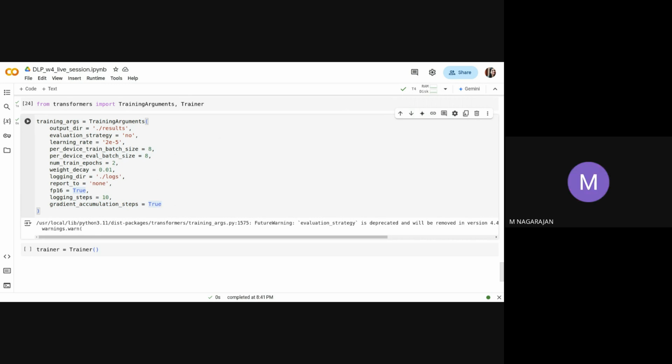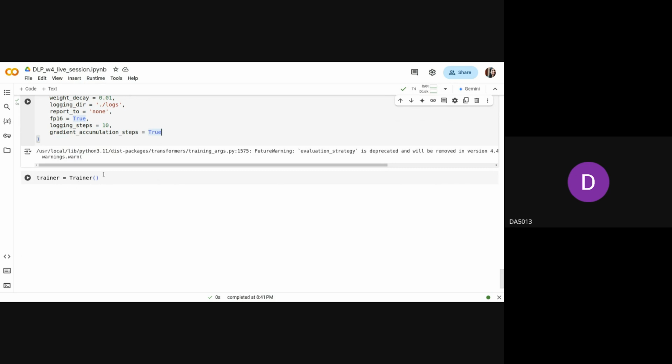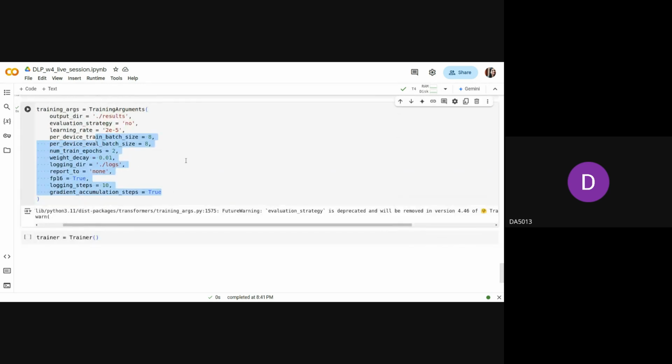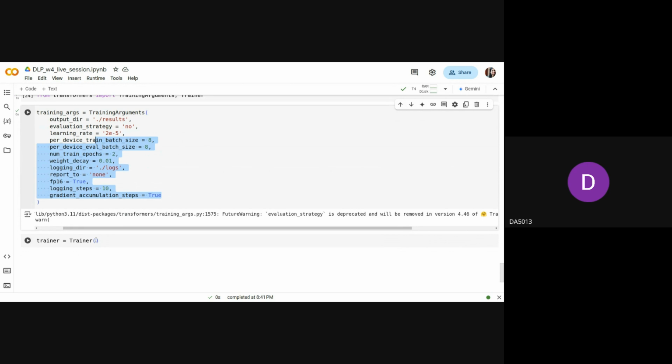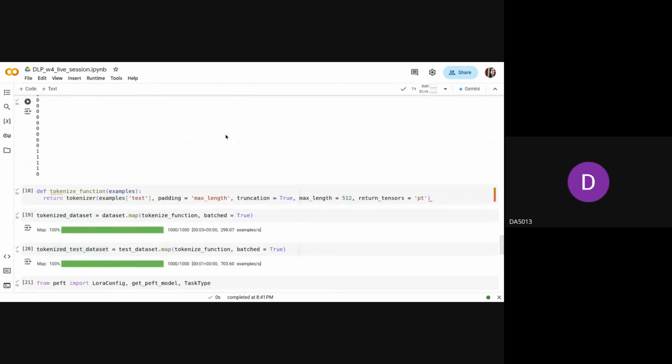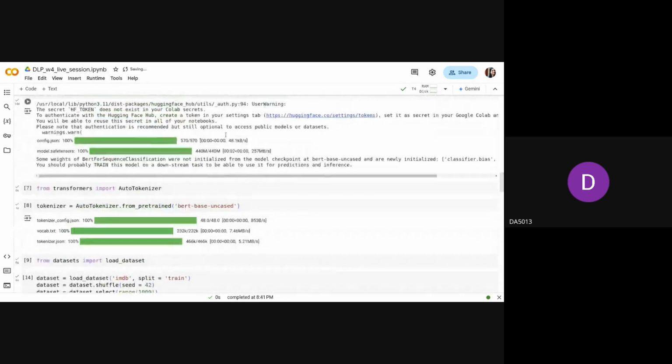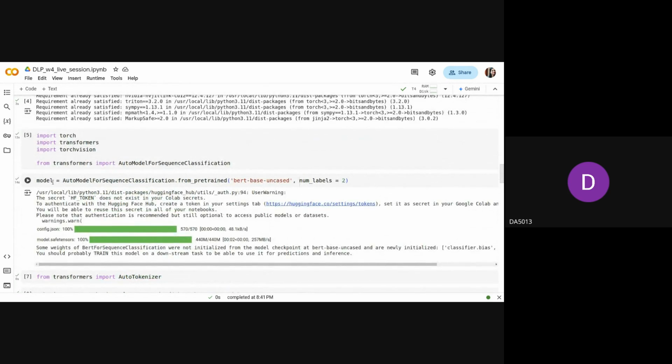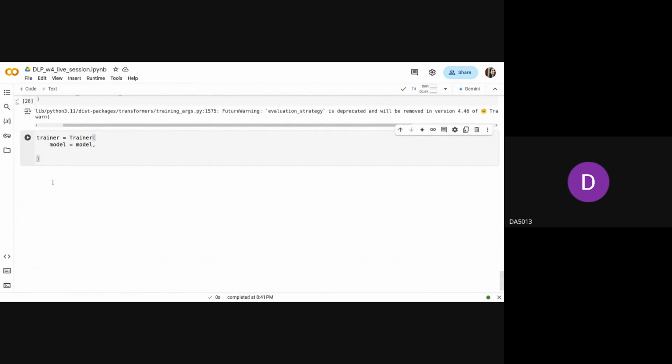Okay, so now we have to create an instance of trainer. I think I've told you about the most important parameters of training arguments. If there's anything else that comes to mind, I'll tell you. Now we have to start the fine tuning using this trainer class object. And obviously what it will need is which model has to be fine tuned. So model is equal to model. The name of our model was, I think, model itself. This is the model that we have to fine tune. So that's the first thing that we'll pass.